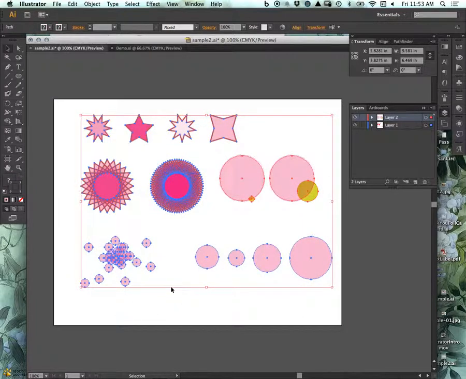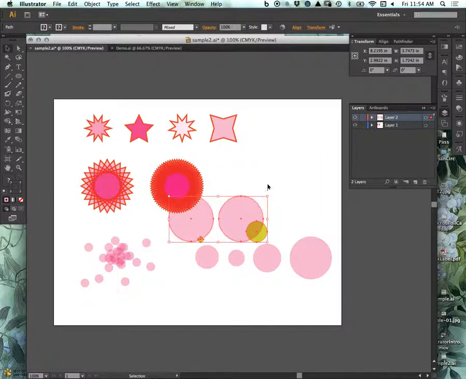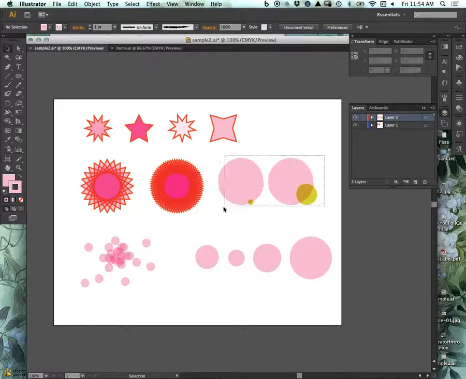This can be very overwhelming if you're not used to the fact that you will need to start locking layers. It's not like Photoshop where when you're on a layer, that's the only layer you affect. You actually need to lock your layers. Otherwise, everything maintains its ability to be moved around, which makes sense for what Illustrator is really used for. I know it'll be disorienting at first, but just keep that in mind.